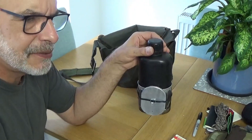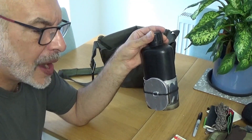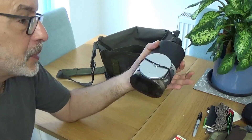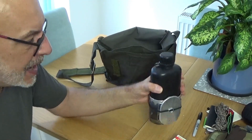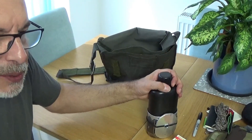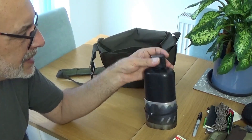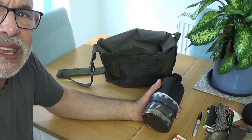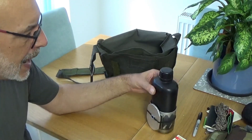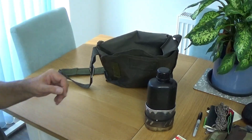We've got the M84 canteen and nesting cup. I quite like them just for their size — they're quite small and for a scouting kit they're ideal. It's about 850 to 900 millilitres, so slightly under a litre. This one is aluminium. I made a lid for the cup out of some aluminium. I've also made a little windshield that goes with a little stove, which I'll show in more detail in a moment.